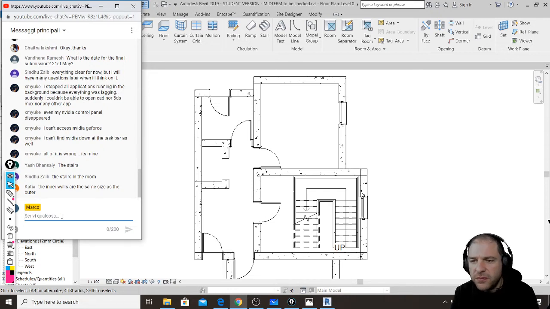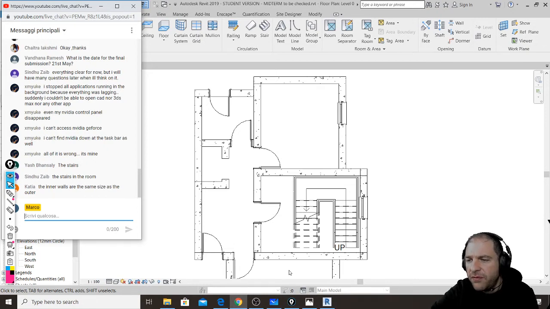Yes. And yes, stairs in the room make no sense at all, to have a stair that starts like this. This is correct. Inner walls, yes, this is correct. Inner walls are as thick as outer walls. This is wrong.